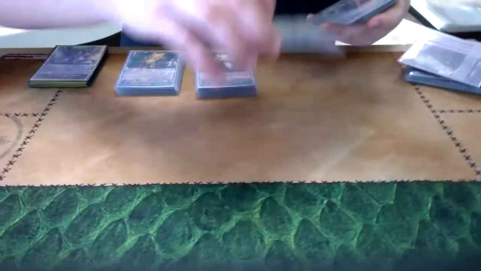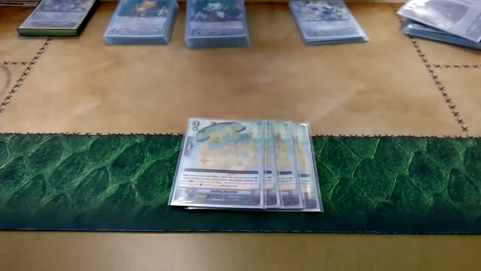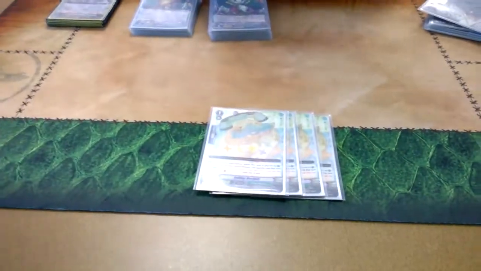4 Coiling Duckbill. For those of you that don't know what he does, whenever he's played, I can choose another one of my Great Nature rear guards, and during the end phase, whenever it's retired, I may draw a card in its place. It's pretty nice.